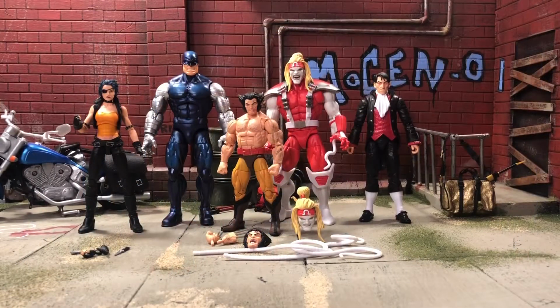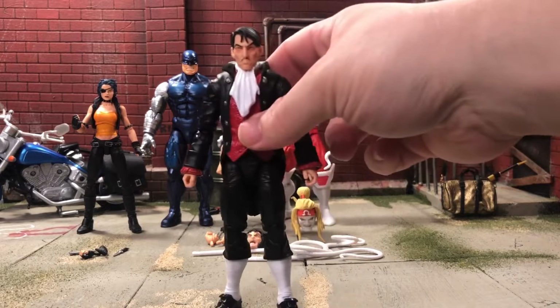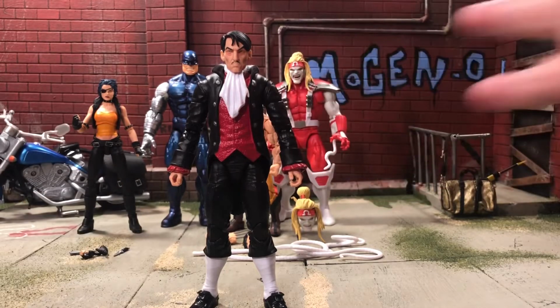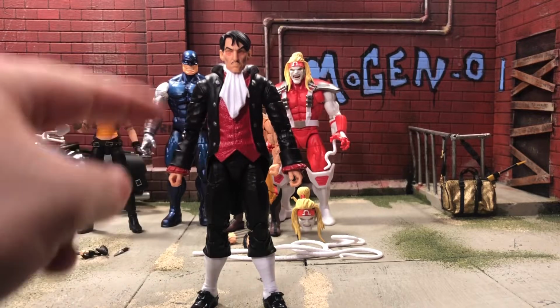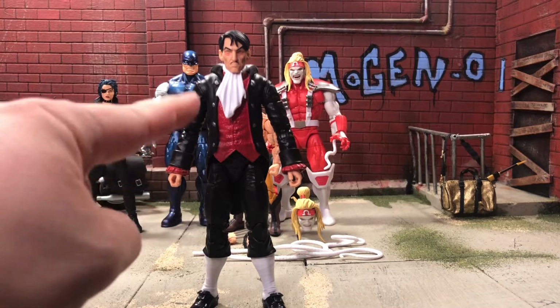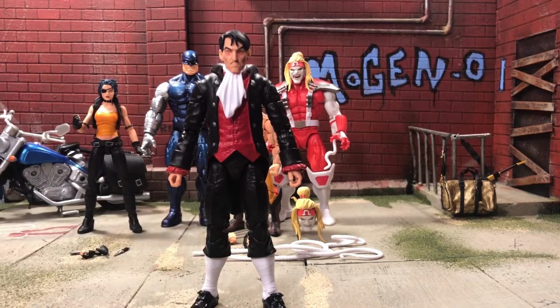Alright, now that we have them all out of the box, I'll try to go kind of quick because this is a 5-pack and I don't want the video to be too long. But we will start with Jason Wyngarde here. He is in a new suit body. If you collect Marvel Legends, you've seen this body before. It has new cuffs. This collar piece is a new piece. Has a new overlay for the jacket and vest. And new lower legs and feet.